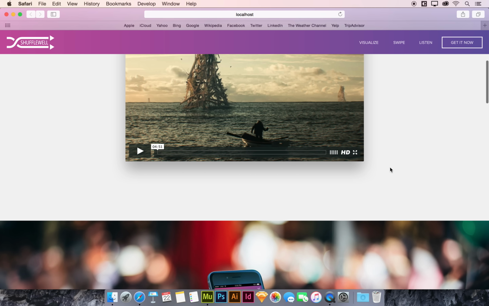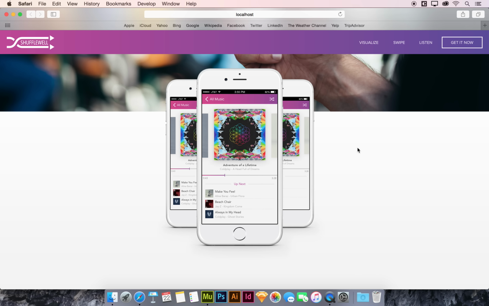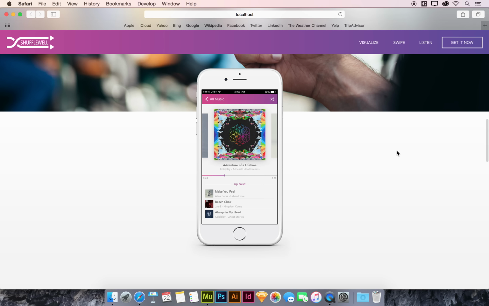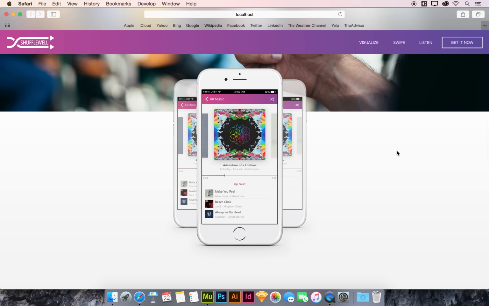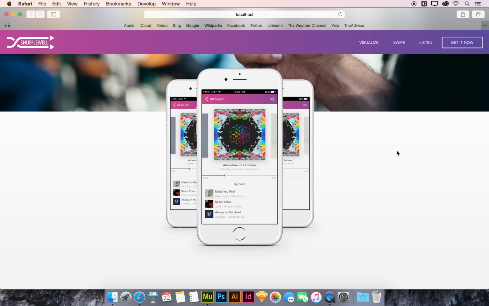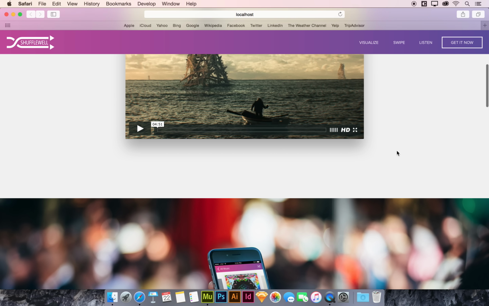So those look good. Scroll down, and boom, there we go. Those emerge from behind this iPhone here. I'm going to refresh and show you that again. When you hit refresh, at least in Safari on a Mac, it respects your scroll position. It assumes that you're refreshing because of some kind of problem or because you're trying to update content, and it keeps you scrolled down to the same spot. So it appears that it's happening on page load, but if I go up and refresh again, it did happen when we scrolled down to it.